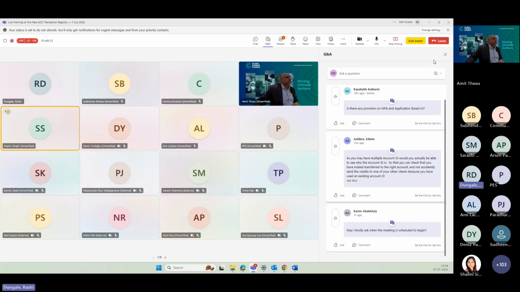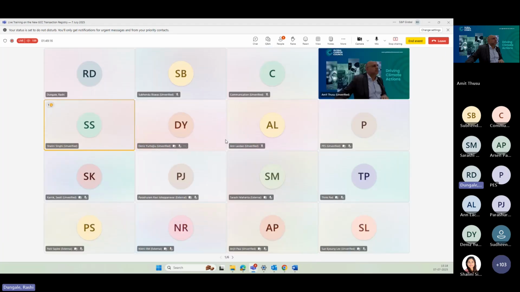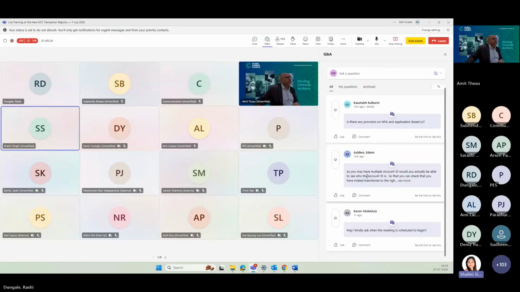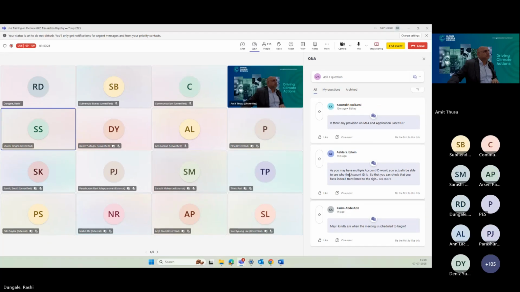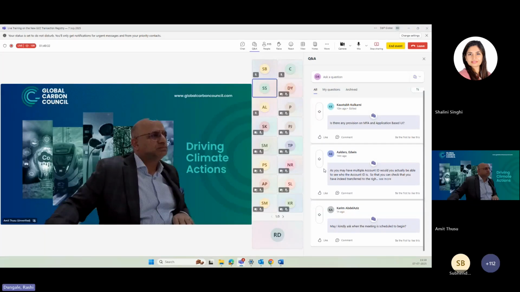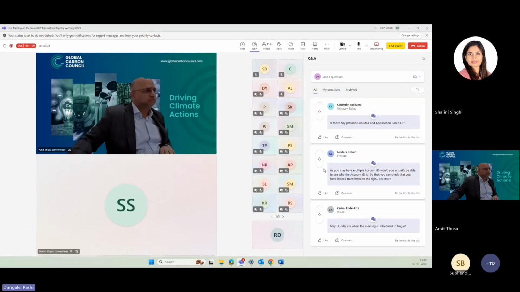When you say multiple account IDs, you mean the sub accounts, the primary account IDs? No, if he has multiple IDs that he needs to transfer credits to, let's say 4 or 5 IDs. So they can click on the check account ID.